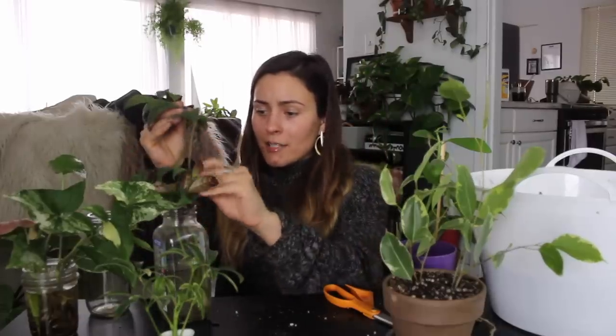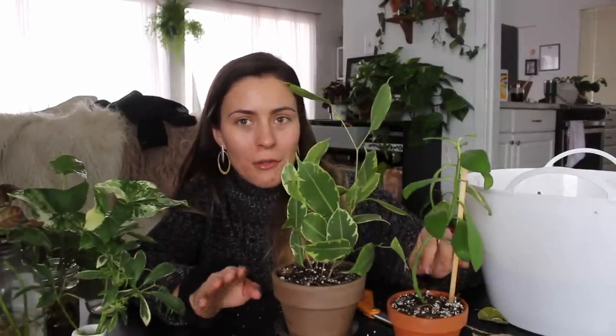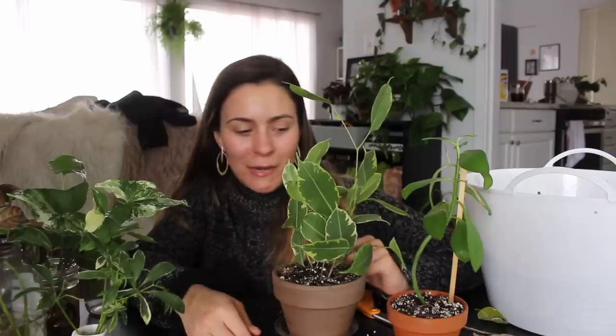I really love propagating plants — that's one of the funnest parts about owning plants, being able to make new plants out of older ones. Here are the two plants I repotted; I'm excited to watch them grow. As a general rule, I like to give plants I've moved into soil a bit more sun than when they were in water, just to give them some extra energy to thrive in the soil. Once I feel they're up to where they need to be growth-wise, I'll move them back to their normal light requirements. That said, don't give them too much extra light — you don't want them to burn. It's kind of a trial and error thing.